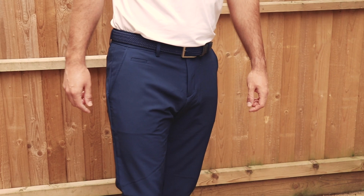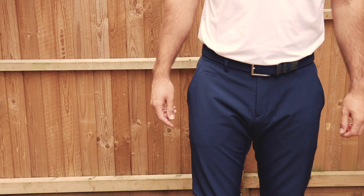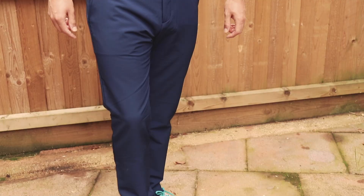Moving on to Juice's Ike tailored pants. I've got them in the tailored fit — in years gone by I've always had their regular fit because I felt it was slim enough, but I'm transitioning more into the slimmer cut around the ankle. I'm a funny size with Juice: in other brands I wear a 31 waist and 32 leg, but with Juice previously I've worn a 33-32 — a huge two-inch difference. I reckon I'm probably going to be leaning towards a 32 in these.